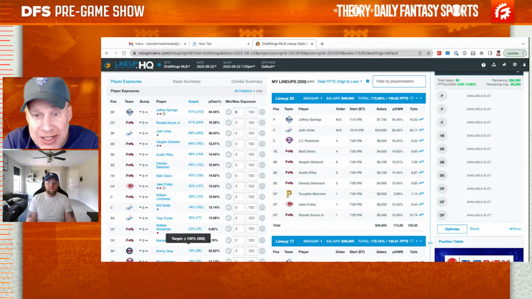If all 3 are independently plus EV, it doesn't matter mathematically what your distribution of the players is in your lineups. You could build a lineup with Jeffrey Springs that's plus EV. You could build a lineup without Jeffrey Springs that's the same exact expected value. You can build a lineup with Ronald Acuna. I'm going to play a lineup that fades the most popular stack, even though it's the highest projected. How many out of my 3 should I build with that? Dude, you have thousands of lineups to choose from for your 3. One could be a raised stack. One could be without this. One could be with. You could do all of it. Which 3 are you going to use?